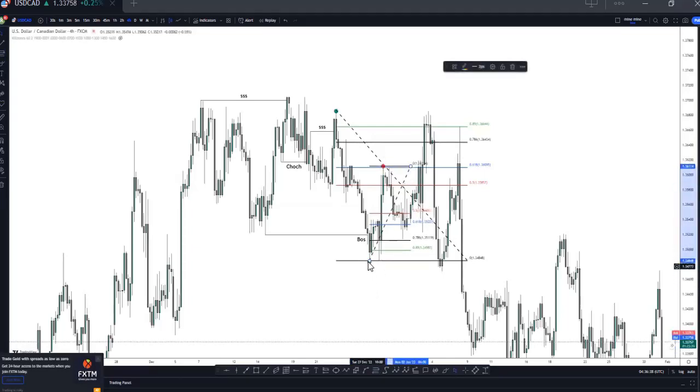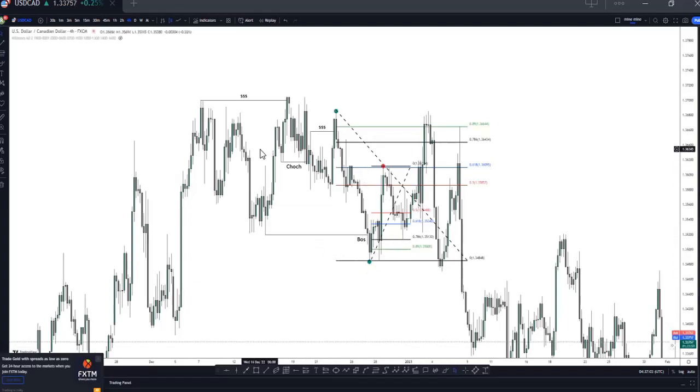Using this, you can see price returned back down to test the OTE level. All right, so the OTE level was tested. I told you guys that entry would be on the 89 or the OTE level. And as you can see, the 89 was also tested before the range was created. But that's not the confluence I'm giving you guys. That's not what I'm teaching you guys. Probably in a previous video or a next video, I might be teaching that. But for now, this is what I have to show you.